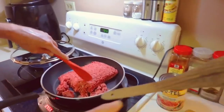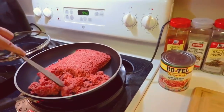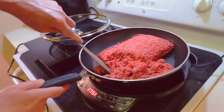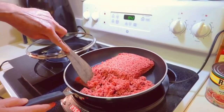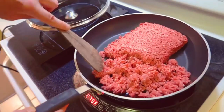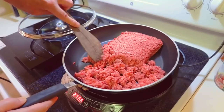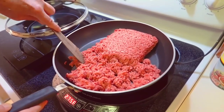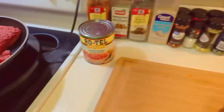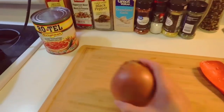It's hamburger when you brown it. This is not like frying a hamburger. You don't want to get a crust on it. You just want to brown it, cook some of the grease out of it. So you don't need it up way high. This is 2 pounds of hamburger. Just breaking it up a little bit, get it ready to brown.